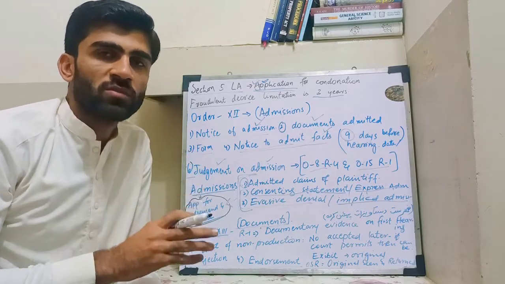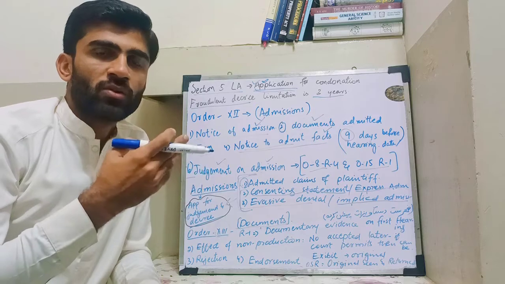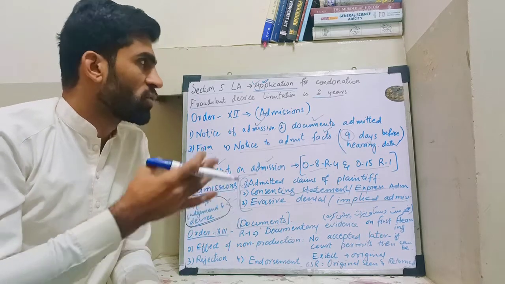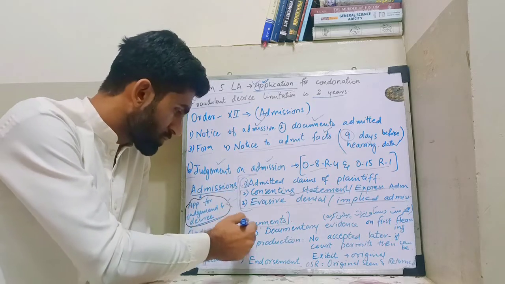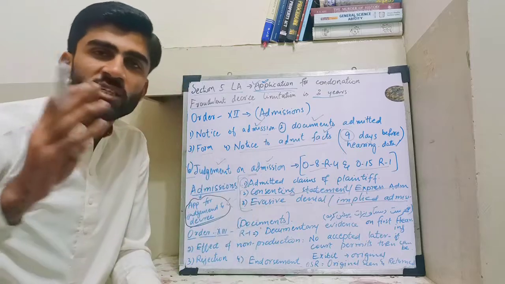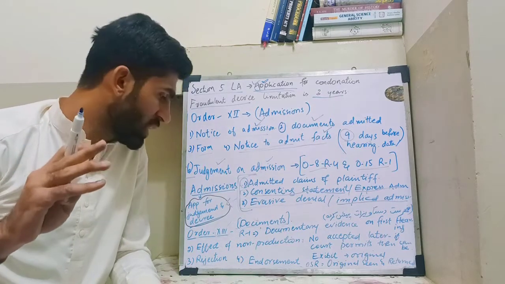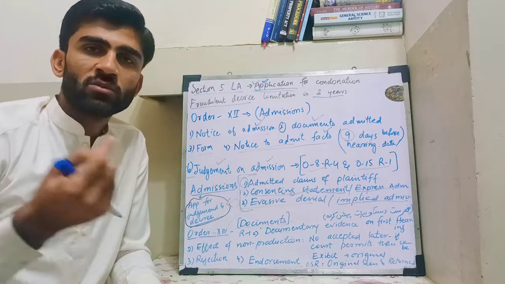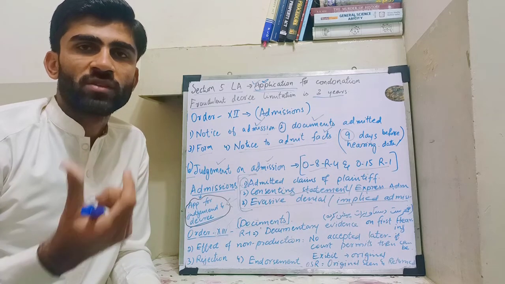The record of these documents will be transferred from one court on the discretion of the court or at the request of the parties to the suit. So this was Order 13, of the production of the documents. First of all, you will produce the documents. The first four rules are very important. And in the end, there is Rule 9, which is very important. That is the return of the documents.